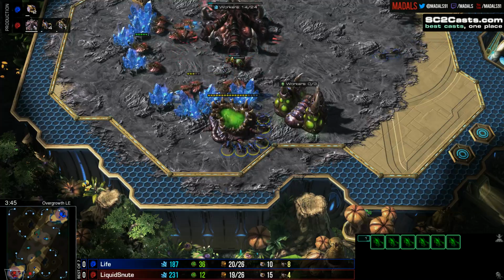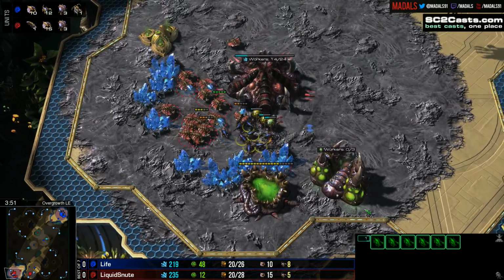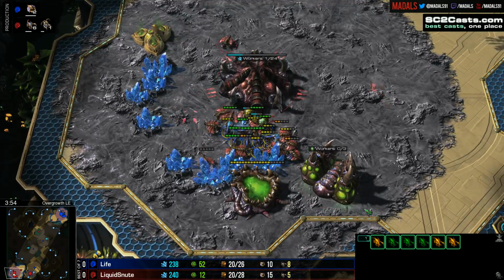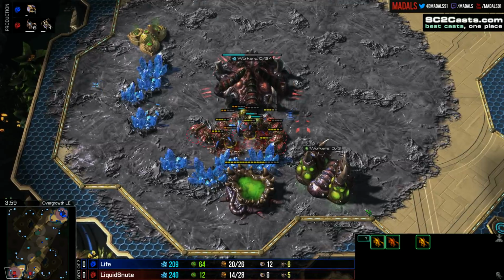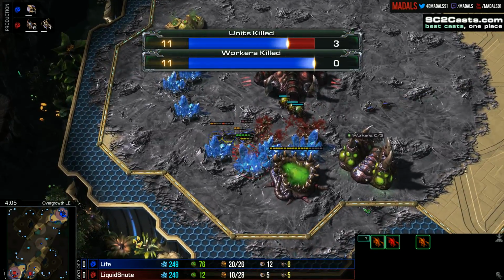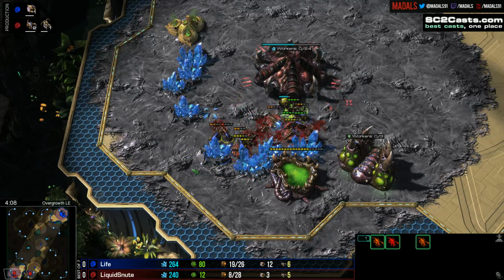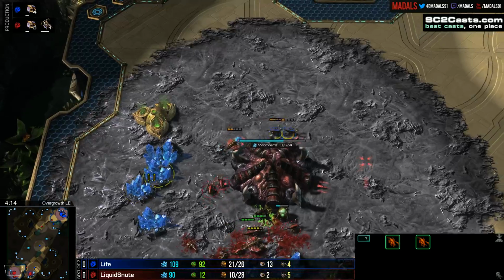First few lings coming through now for Snute, as well as a queen there. A grand total of 12 Zerglings on the field at the moment for Life, only 10 actually in the base. Nice round by Snute. He's going to be able to trap all of these lings, engage against them quite nicely. In terms of resources lost and workers lost, well, 11 have gone down. Snute is in a very rough spot. His own lings are coming on out, but this isn't looking to be going too well for him.